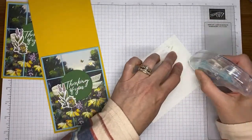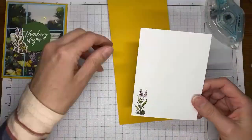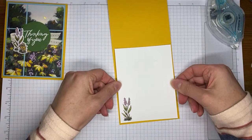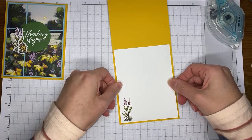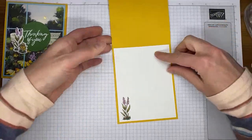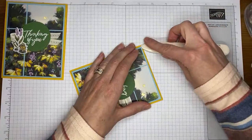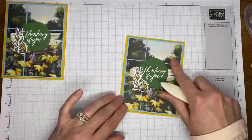And I'll put them side by side here at the end, and you can tell me whether you like the one where it's chopped a little higher or chopped a little lower. And you can decide whether you think the first one was a mistake or the second one. You can make it however you want. So, all right, using a little Stampin' Seal to put that on the inside of the card. Then I'm just going to fold it in half and do a quick crease at the top with the bone folder. And there we go.